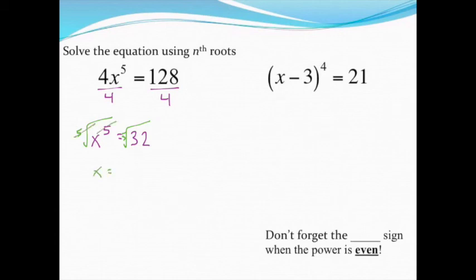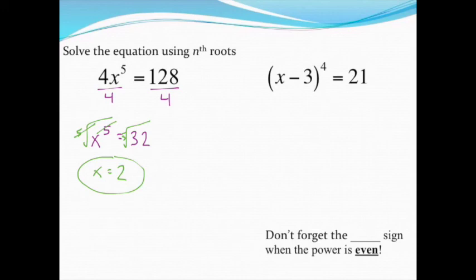And then if the answer works out to be a nice, neat integer, great. If not, in our previous video, we agreed we would round to 2 decimal places if we had an irrational answer. The fifth root of 32 is rational. It comes out just to be 2. So if I were to plug in 2 for x and check this the same way I checked anything else, I'd see that 2 is going to be the answer to this.